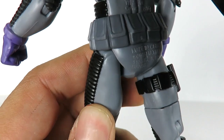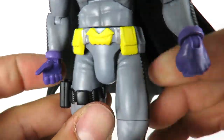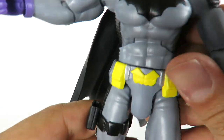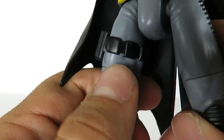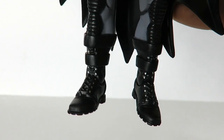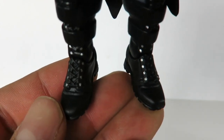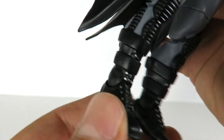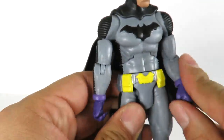If you lift the cape, the belt is all gray with little compartments for his utility belt and yellow pouches. He's sporting purple gloves — one closed fist and one open to hold his weapon. He has pants, a holster with a little band around the leg, and textured sculpted knee padding. The boots look really cool — you can see little buckles and shoelaces with very nice detailing. Straps go all around and he has peg holes at the bottom of the feet.